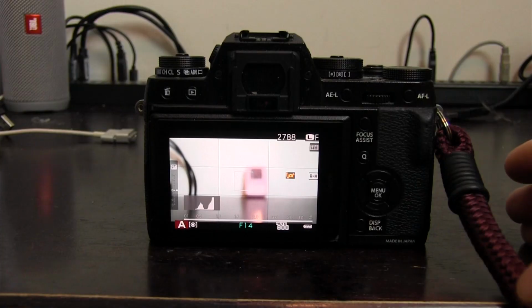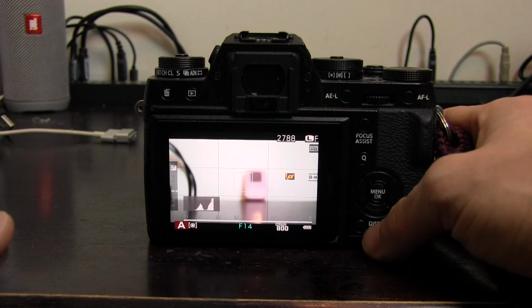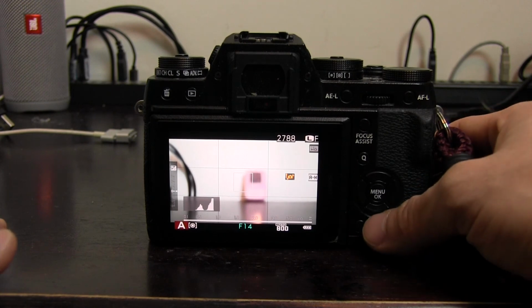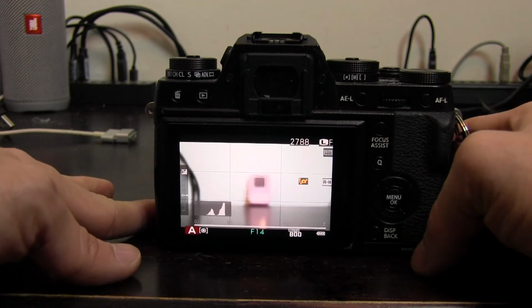So what I'm going to do is pull this up to the camera and press the display button while it's up close, and you'll see that it changes from normal to full view. You can play with this on your camera. Okay, so that's just an idea of what the display button does. It does more when you're just looking at the LCD.